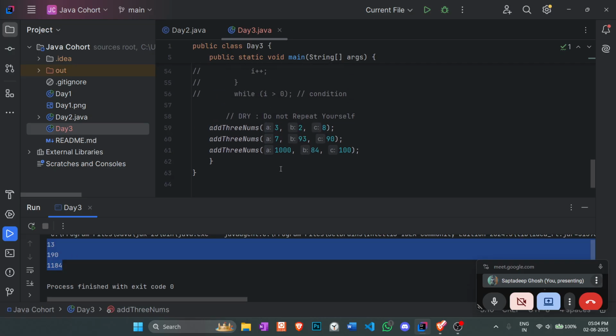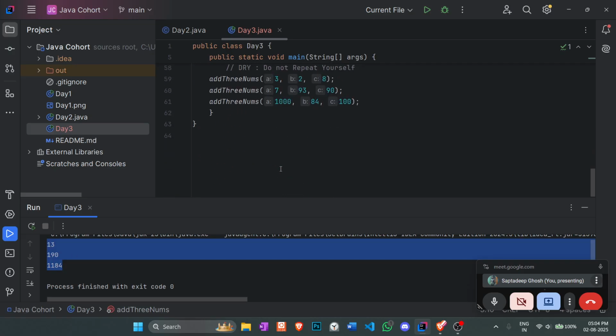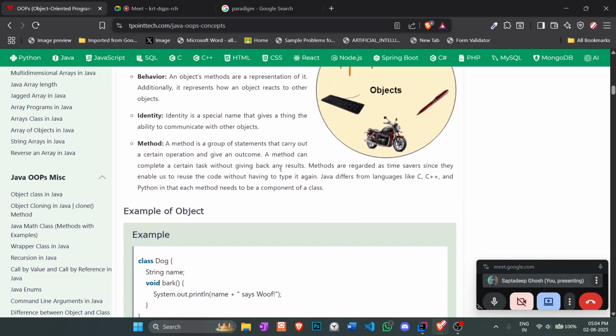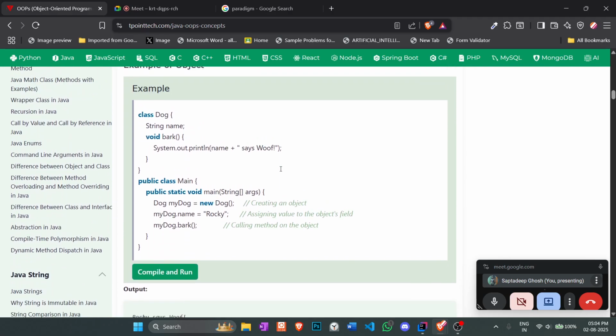So this is how you write programs. You don't write a particular thing again and again. You just put it inside a method, and you just call that method, and the method will do it for every particular number. We'll study about it later. But basically, an object is something that has some behavior, and that has some instance variables in it, and some methods in it. That is basically an object.